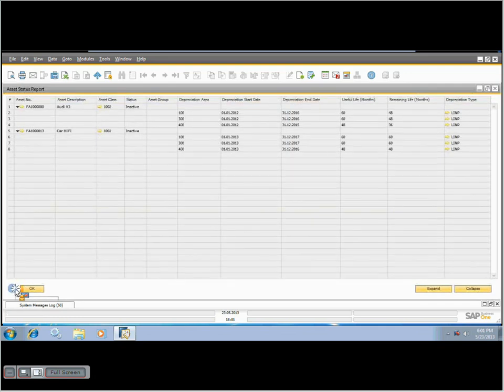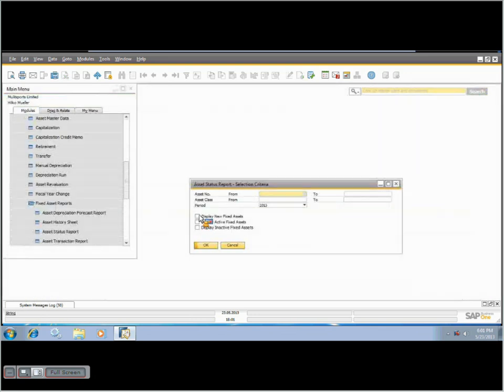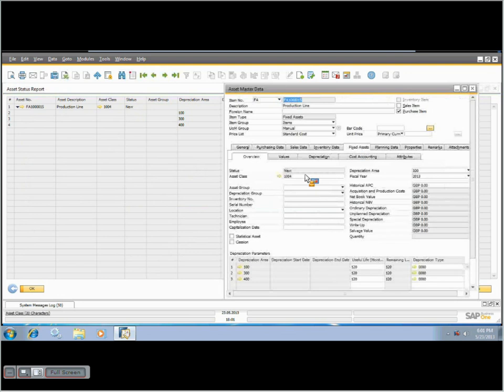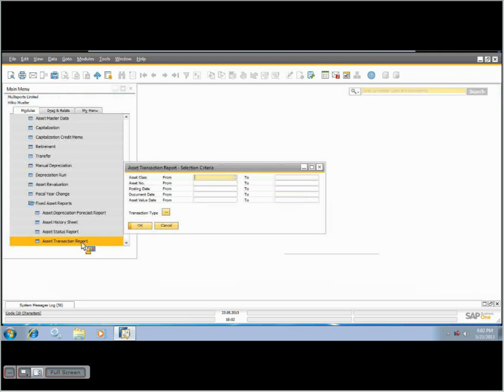And if I go back, do I have some new fixed assets? Let's see. Okay, I have also created here some new fixed assets which are not activated yet. It doesn't mean that these assets are new, that I have purchased them this year. That means I have created a fixed asset master data, but this master data hasn't been activated yet. So if I go here, you can see the fixed asset is still not active, so you can still change it or still change the asset class. So this is the status report, which shows you where you might need to do some work on your fixed assets. And at the end, our transaction report.